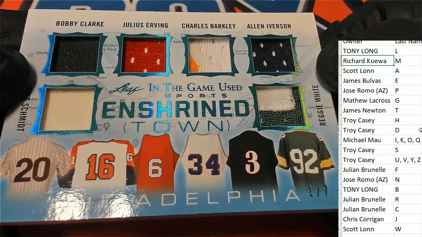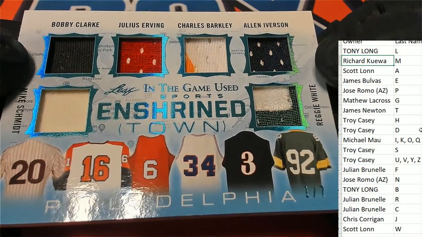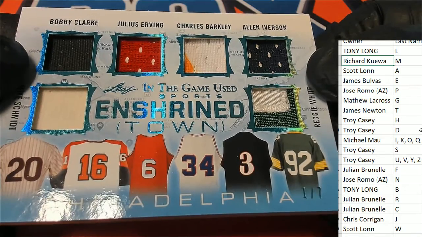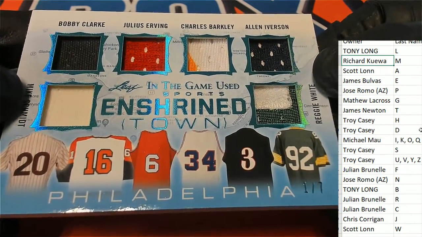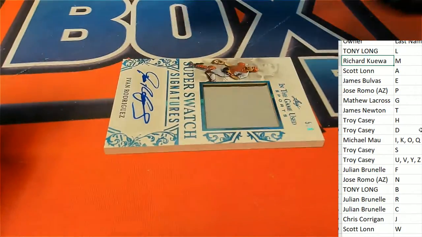Okay, so you would need to own 4 out of 6 for it not to go to random. And C is owned by Mr. J. E is owned by James. B is owned by Tony. I is owned by Michael M. So all different owners here, just about. That's going to go to random between the owner names for sure. So that is another random.